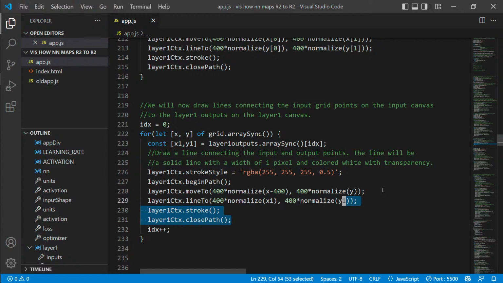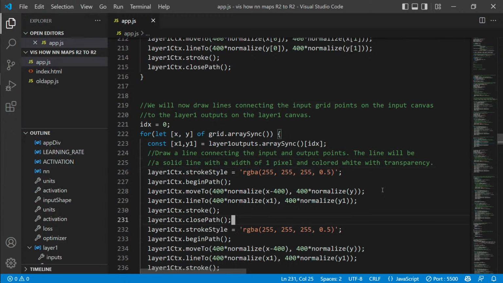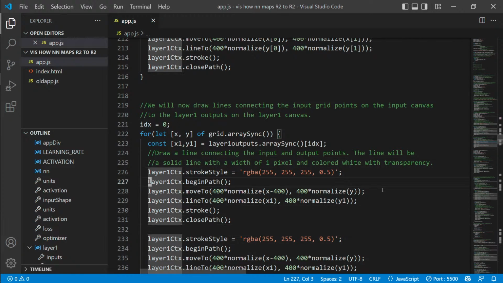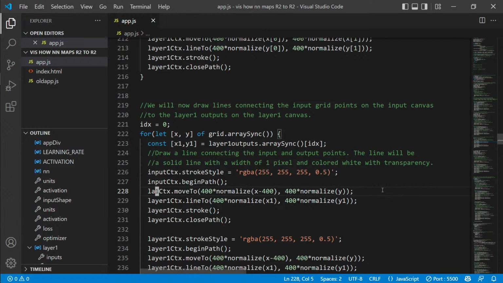So I'm gonna do the same thing for the input canvas. Yeah, I wish I knew the command where you could edit all these simultaneously or something.